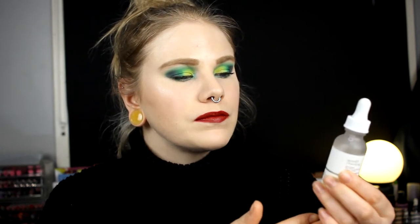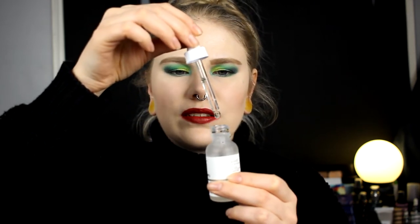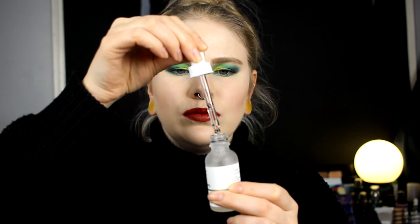For serums I have two different ones. In the mornings I use The Ordinary Hyaluronic Acid 2% plus B5. I've used up so many of these and keep buying it because it sinks into the skin so fast and really hydrates. In the morning I don't have the longest time for my skincare routine, so it's perfect. I also love the aesthetic of this bottle — it feels a little bit luxury but it's a super cheap, vegan brand. I use this every morning and it sinks in just like that and you're ready to go.